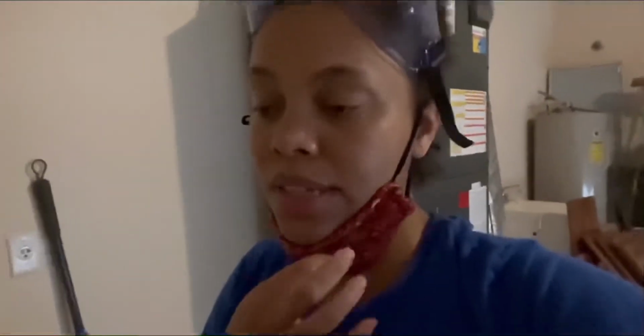Sanding the doors is done. I'm about to go sand the trim, clean up, wipe everything down good. And I'm gonna try to paint primer tonight. I don't know, we'll see, depending on how late it's getting, because it's already starting to get a little dark. So in the meantime, I'm gonna go get me some water because I am hot.